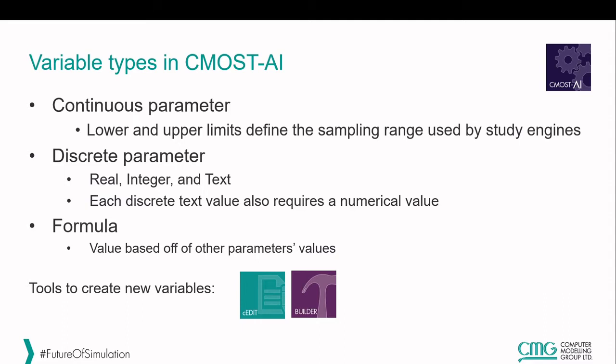The third type is formulas. In this case the values are not automatically preset. They are inputs into these formulas which are selected by CMOS, and then there's a script or formula to process and return the results. The syntax can be in Python or JavaScript, and the returning value can be a simple real number or complex outputs like relative permeability numbers. We have examples in the CMOS folder showing how to create relative permeability from Corey calculations.